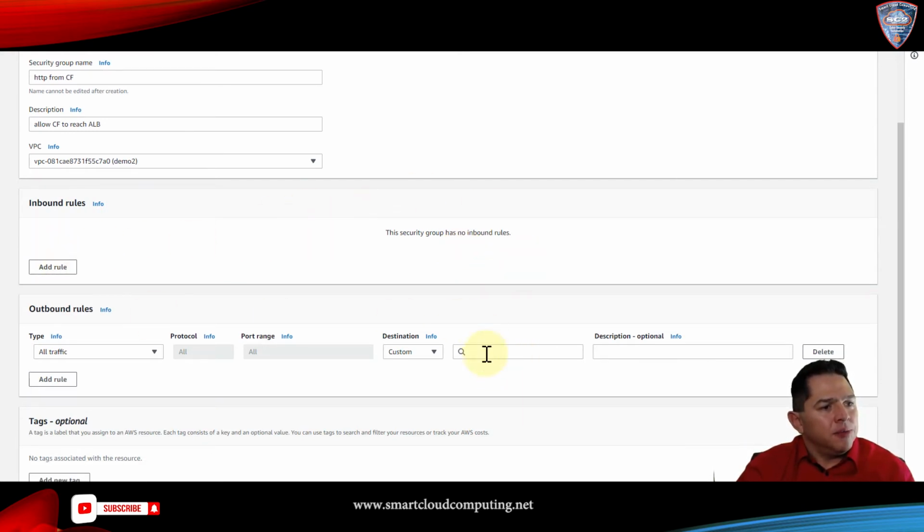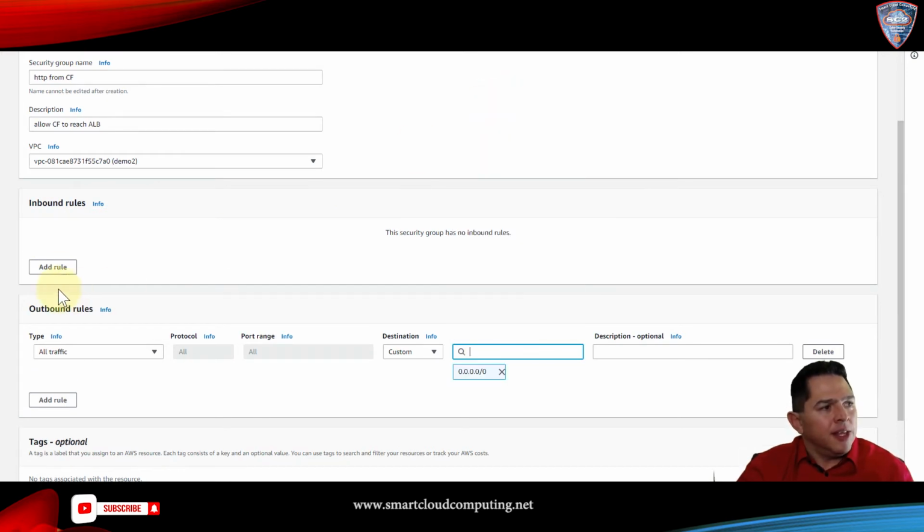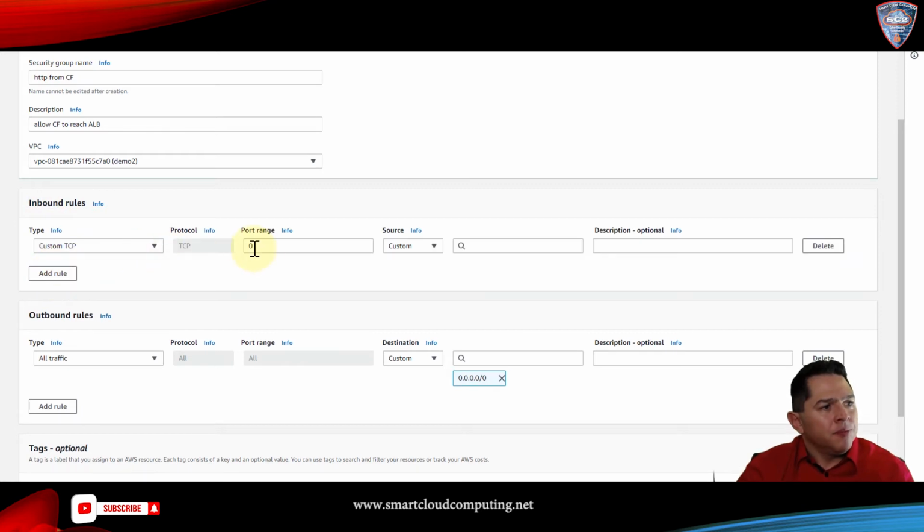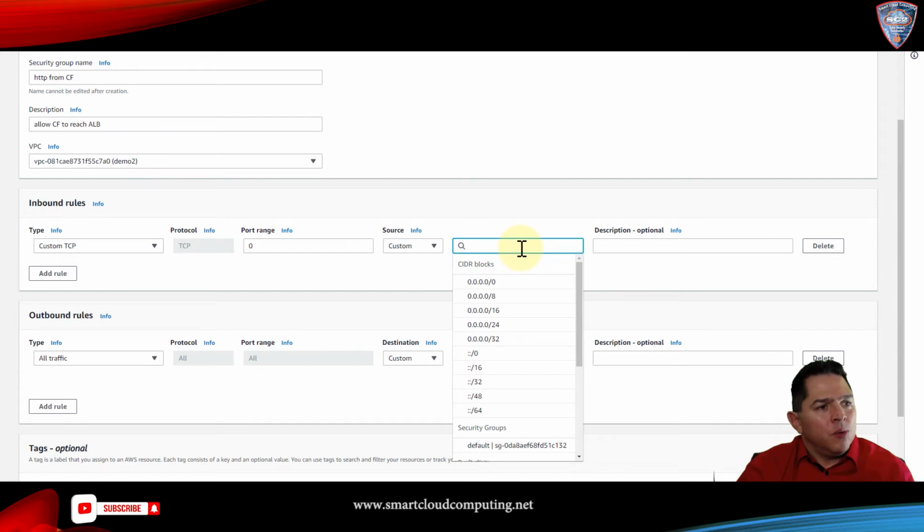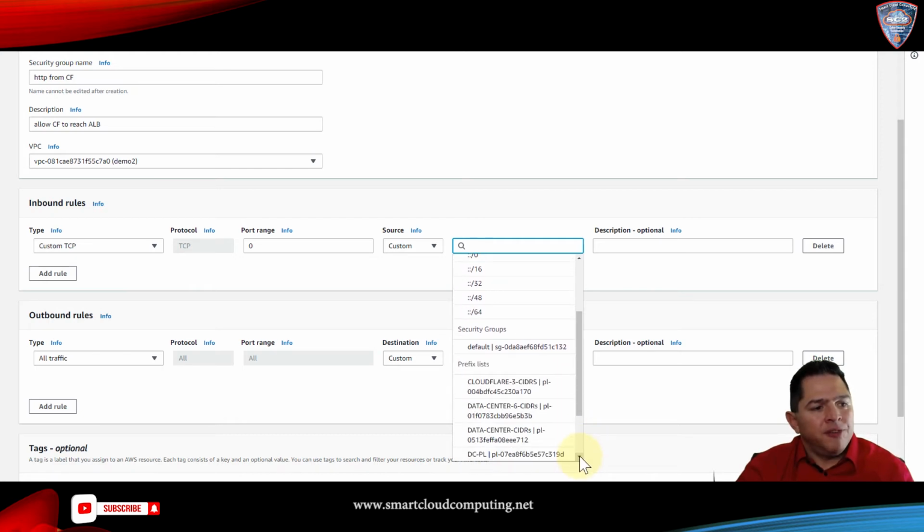You scroll down, just say 0, we'll leave it like that. On the inbound rules, you will click add rule, and then here it's asking you which subnet or CIDR you want to add. In this case, I will use a prefix list that I created, Cloudflare 3 CIDRs.